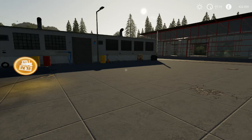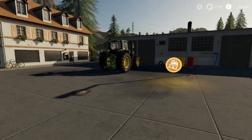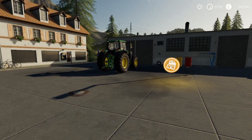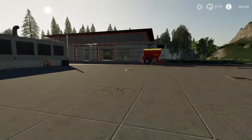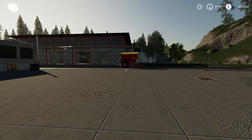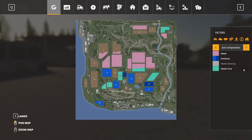Been spending a bit of money since you were last here. So we're down at the shop now and we've made a couple of changes to our machinery. We've changed the wheels on the 6155 to the wide tyres. And we've also bought the small Bredel lime spreader because we've made a field purchase since the last video. So that's full of lime ready to do our new field with it.